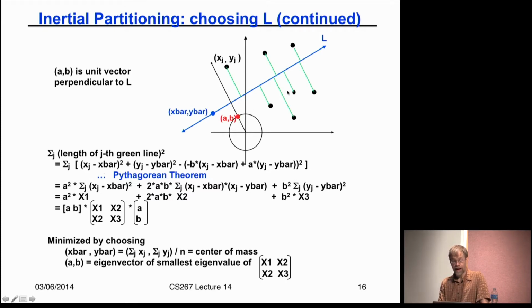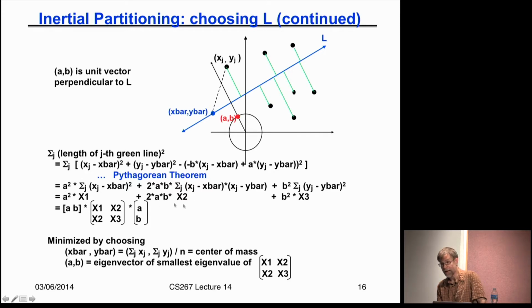And if I just write down the algebra, I'm just going to use the Pythagorean theorem. It's not very hard. So I want the length of the green thing. What I'm going to do is take the hypotenuse squared and subtract that line squared. And there it's all written out. I need to know x bar and y bar and a and b, and you can work that out. That's the Pythagorean theorem. I rearrange the algebra a little bit, and so I get all of these coefficients, which are just sums of squares of x minus x bar and y minus y bar. And so these are some scalars I'm going to put into capital X1, capital X2, and capital X3.